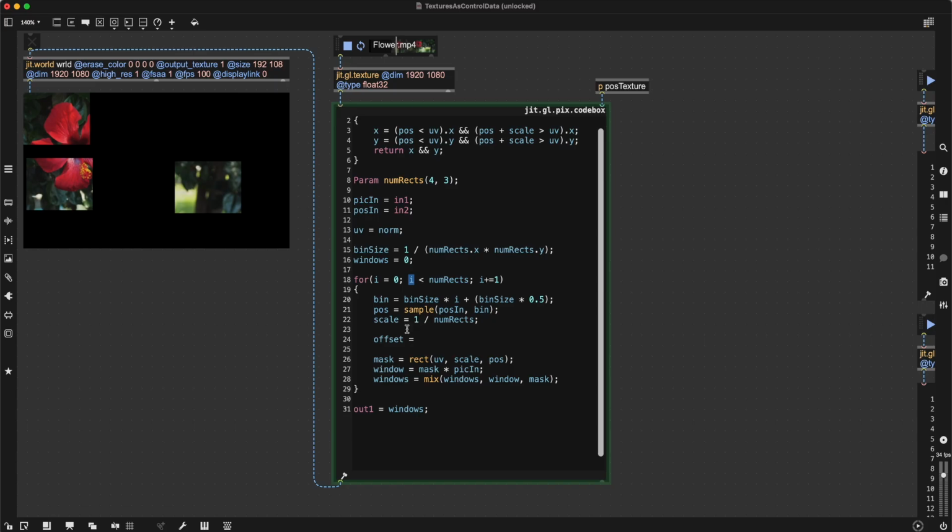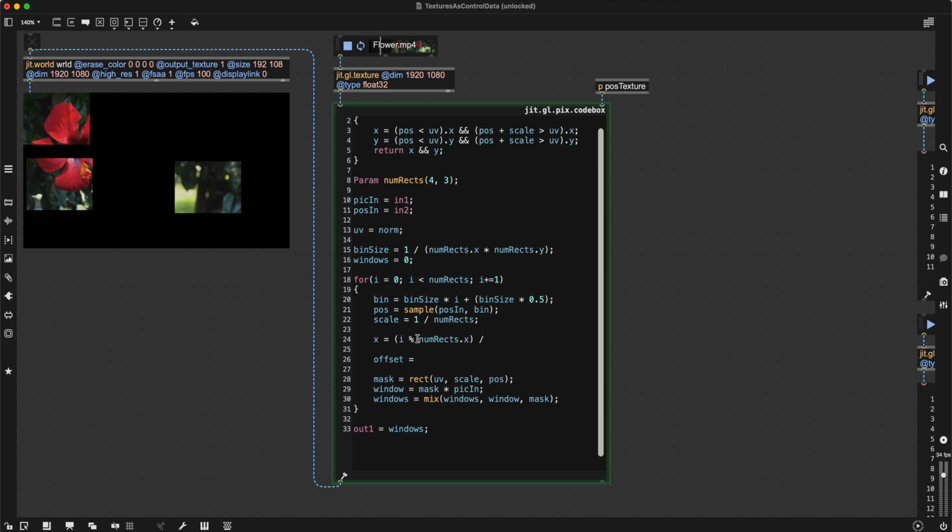So we have to create X and Y for our offset. So X in this case is, wait, what is it? It's I, so it's our index modulo the number of rectangles we have on the x-axis.